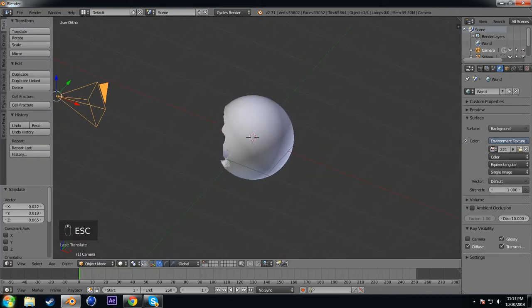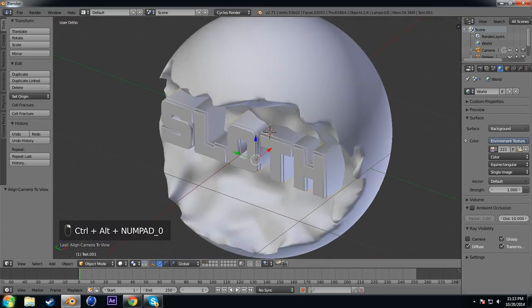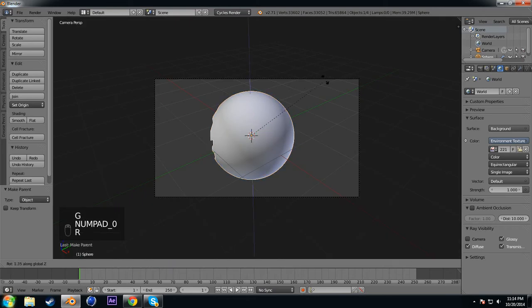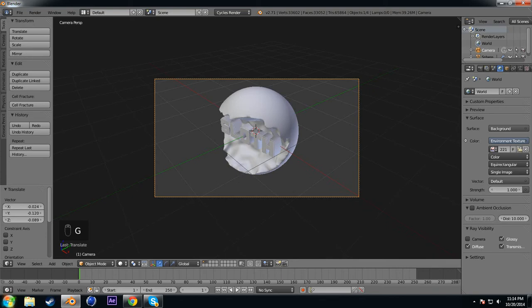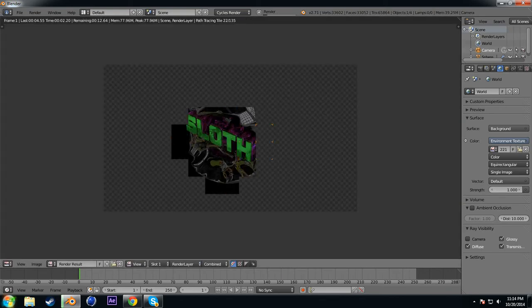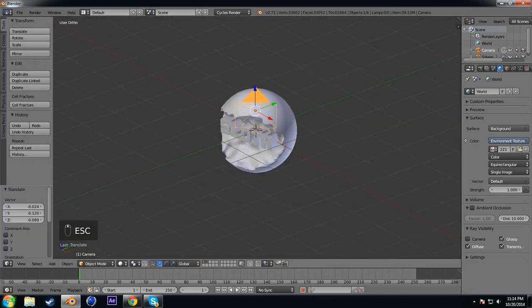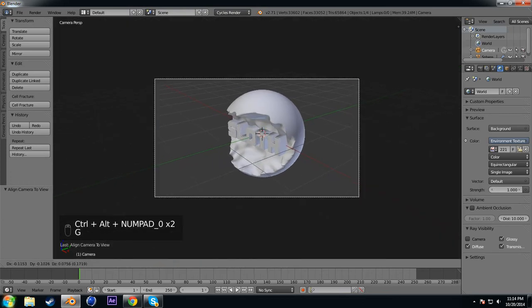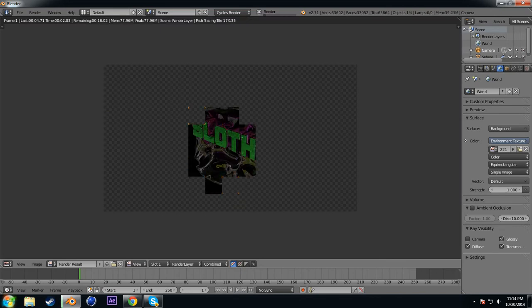Alright, so also I'm actually going to move the camera over here and take these two text things and parent them to the sphere. This way, if you move the sphere anywhere, this text will follow it. Now let's rotate this around, bring the camera down. I just like the way the reflections look from this angle. They look really nice. Alright, so that isn't looking too bad. Maybe we could adjust the camera angle a bit. Just a bit. Alright. Let's see how that looks. There you go, that's looking pretty good.